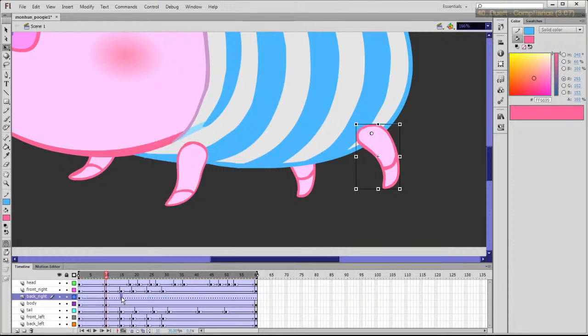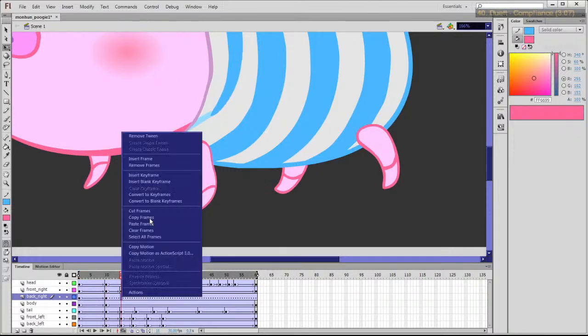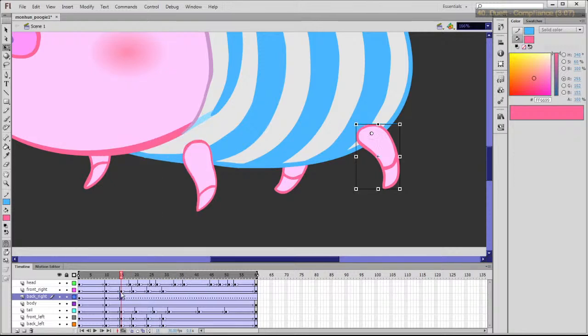Insert keyframe, then start moving it. And now I have more alignment because I've got this layer here as the front right already laid out. Alright. So this go out this way. I feel like I could extend this.